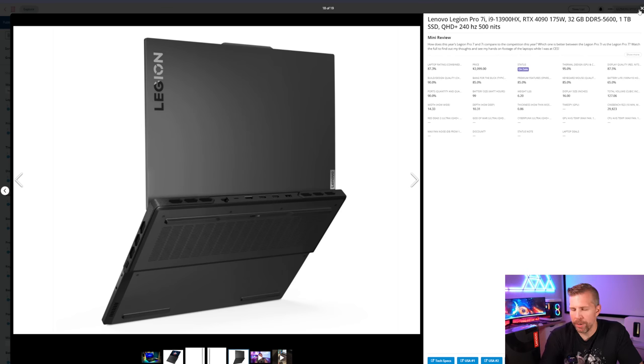I think the top competitors against the Legion Pro 7i are going to either be other value RTX 4090 laptops like the Omen 17, which is actually a little bit cheaper for a similar spec configuration, or you go something that's even more premium, that has the glass touchpad, has Windows Hello. This doesn't have Windows Hello. It has maybe a higher color gamut display and maybe a brighter display. So like the MSI GT77 with mini LED, the SCAR 16 with a mini LED, the Blade 16 with a 4K 120Hz mini LED. All of those have premium features and options, and all of those have Windows Hello.